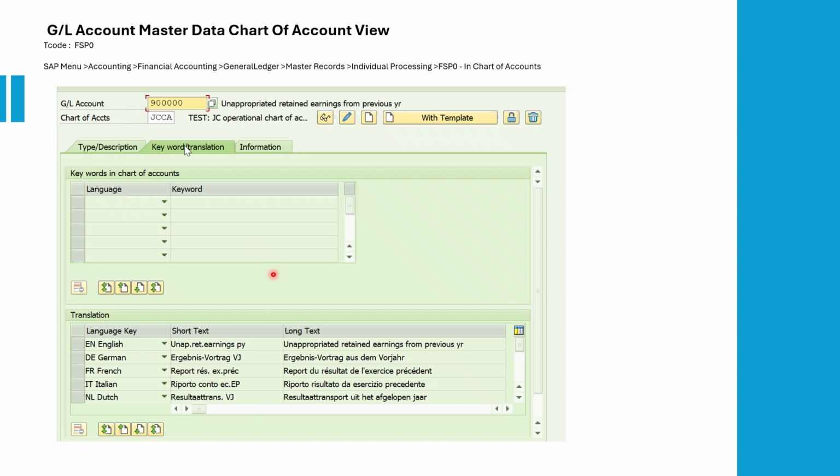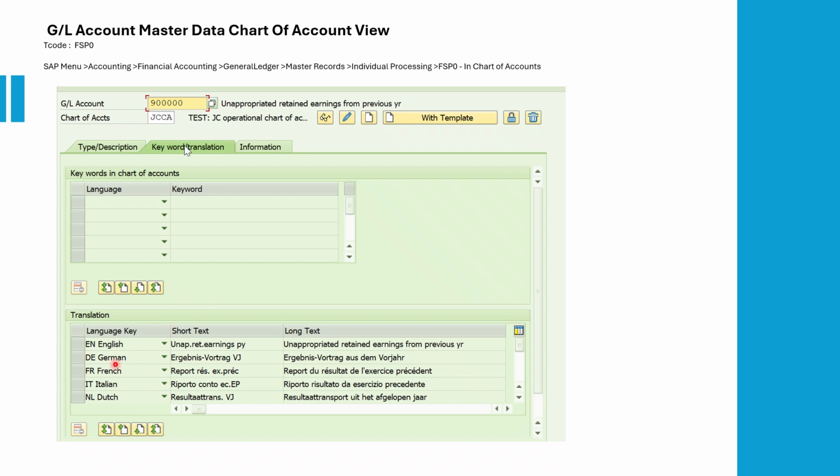But let's say we also have a company code in Germany, where users are logging in in German. If we have this translation key maintained here, then it will automatically update to that language. Otherwise, it will be blank. You will not know what the description is, because it is not maintained in that particular logon language.